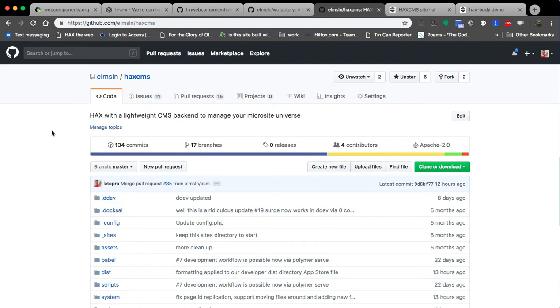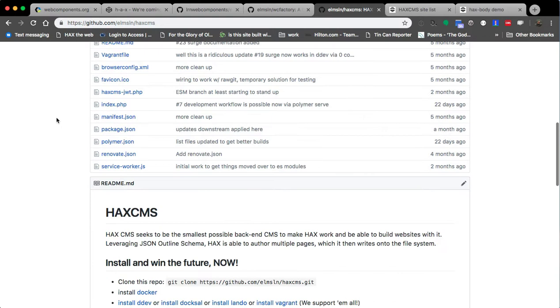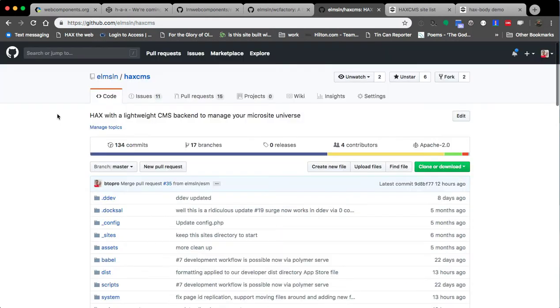So I'm going to start documenting HAX and HAXCMS simultaneously in the same site. HAXtheweb.org is going to eventually fold into this little microsite that I'm going to show the status of as I work on it. But effectively, we can swap out themes by just tweaking variables. Now, this is very early on as far as certain workflows. I'm going to be editing JSON files, and by early on, I mean this works. It's just you're not going to go and give these sites out to any random person, right?